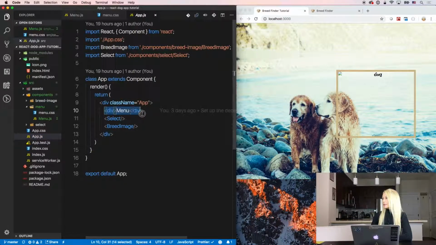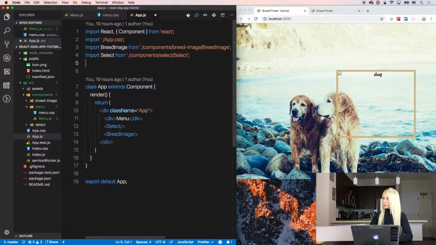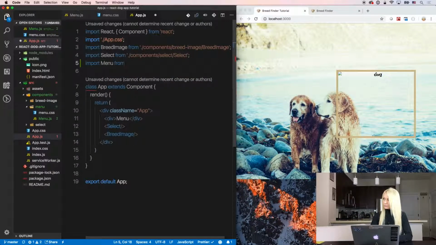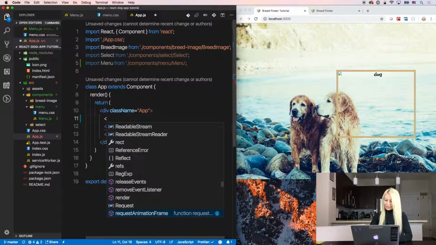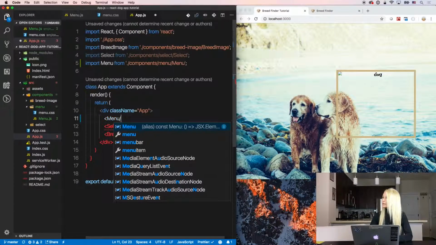So if we want menu here, we should first of all import the menu component from the same folder, same level, components folder, menu folder, menu.js file, and then pass it here as a self-closing tag, menu.